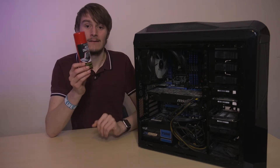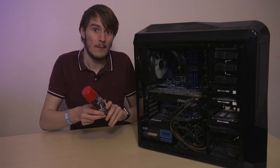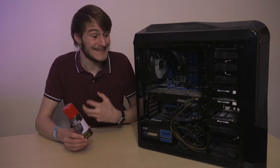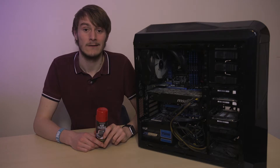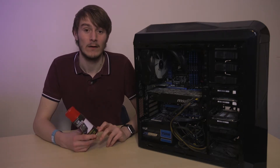I've bought myself some canned air, which I feel such a fool for buying, but you have to because you're working with sensitive components. We're going to be taking some parts, disassembling them, cleaning them, and then putting them back together to hopefully end up with a far better looking inside of a computer than we started with. So that's today's video - sit back, grab some popcorn and enjoy.